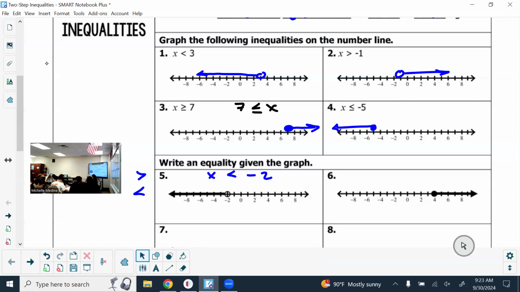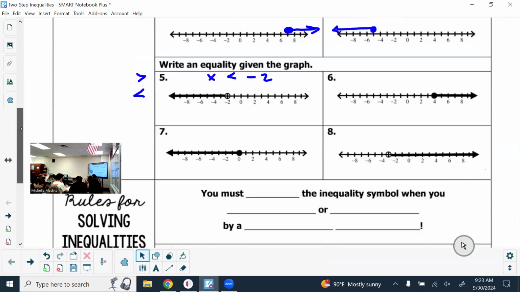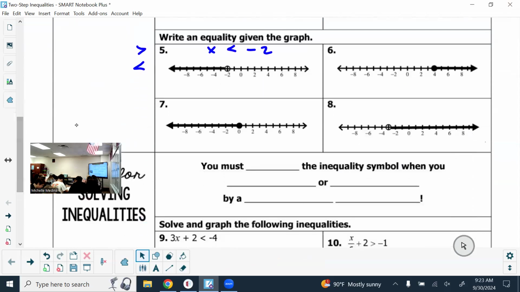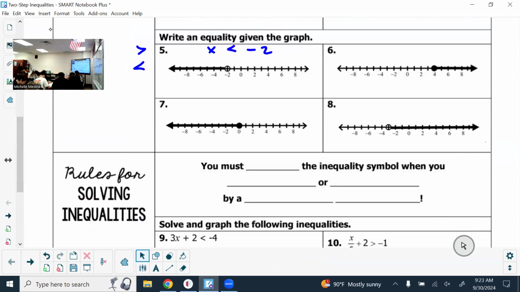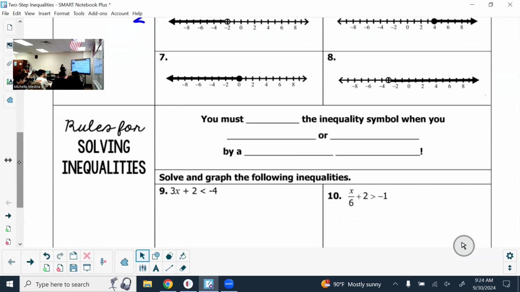All right, but moving on. We're going to actually solve them now. And the steps for solving inequalities are the same as solving equations. In another lesson, we'll write out those long steps, like distribute first if necessary, combine like terms if necessary, all that stuff. But today we're just going to look at 2 steps. So when you are solving inequalities, if you want to include this, I would put: is the same as solving equations.